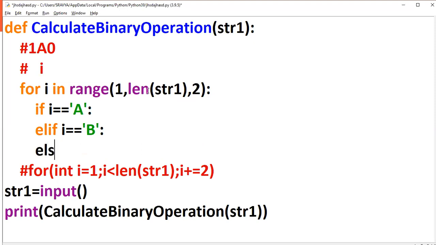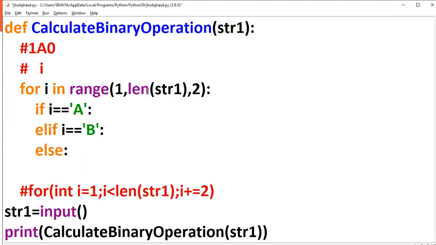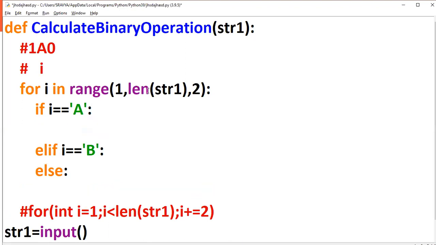Else case, for sure, it's going to be bitwise XOR. These are the things. Now, if it is A, I want to do bitwise AND on some numbers. Which numbers? i minus 1, sorry, not i, str1 of i minus 1. Through indexing we are accessing, okay? i is an index. And here also str1 of i plus 1.